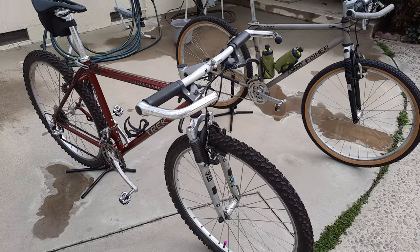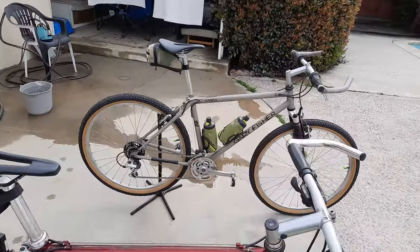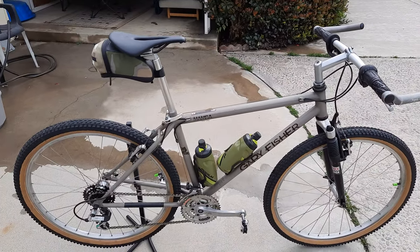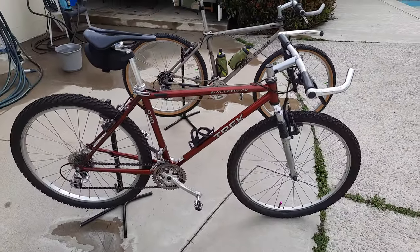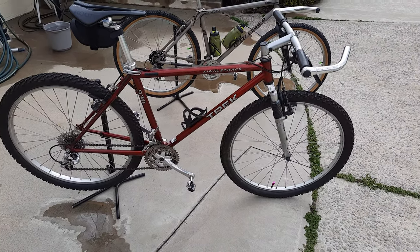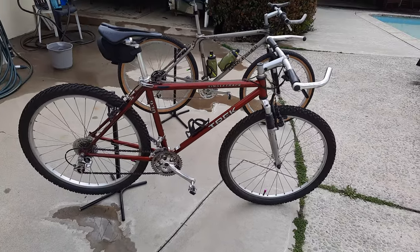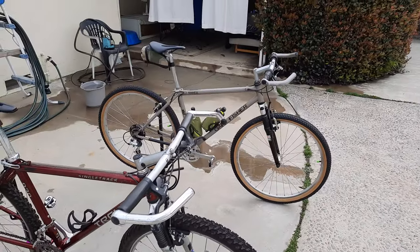I've just been fiddling with them today, trying to figure out what I'm actually going to do with them. You guys all know the Gary Fisher — that's a keeper. She's pretty much flawless for her age and in really beautiful condition. This one has a lot of battle scars, but that adds to its uniqueness and I like the patina. I like a bike that looks like it's actually been used, and this bike has definitely been used. So guys, if you have any questions on the Trek Single Track 1995 or the Gary Fisher 1997, please let me know. Talk to you all soon.